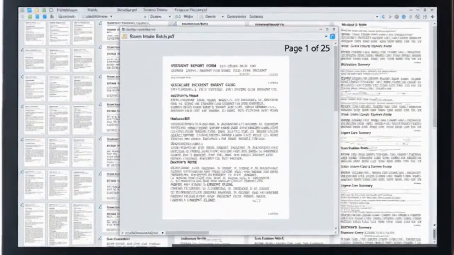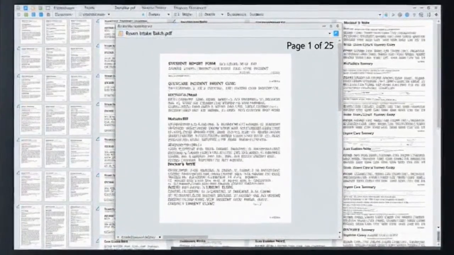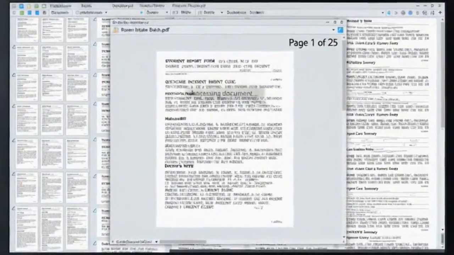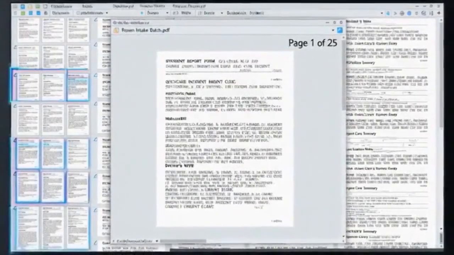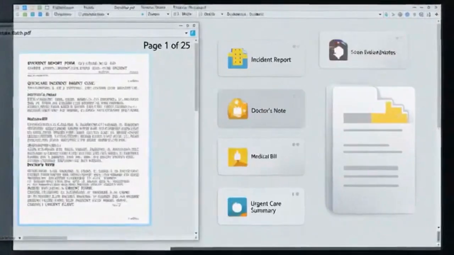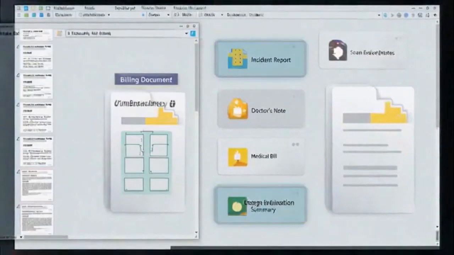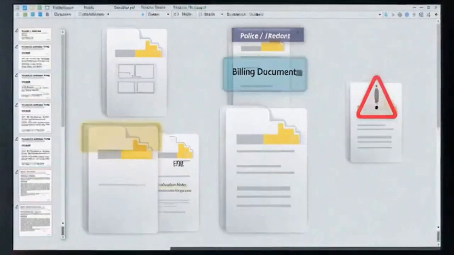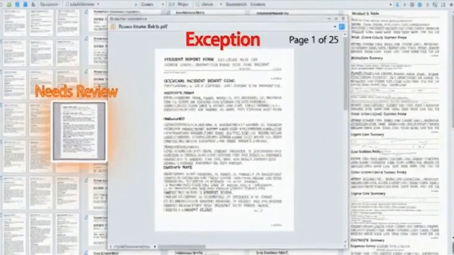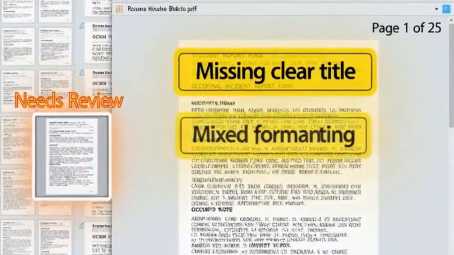When documents come in, they're usually scanned together as one large PDF. You can see all the pages here. Different documents, all inside one file. The system automatically analyzes the file, detects where each document begins and ends, and separates everything for you. The system uses predefined rules to understand each document, looking at keywords, layout, and structure. That's how it knows what each document is and where it belongs, and anything that doesn't match is flagged for review. If a document doesn't clearly match the rules, it's set aside for review, so nothing gets misclassified.